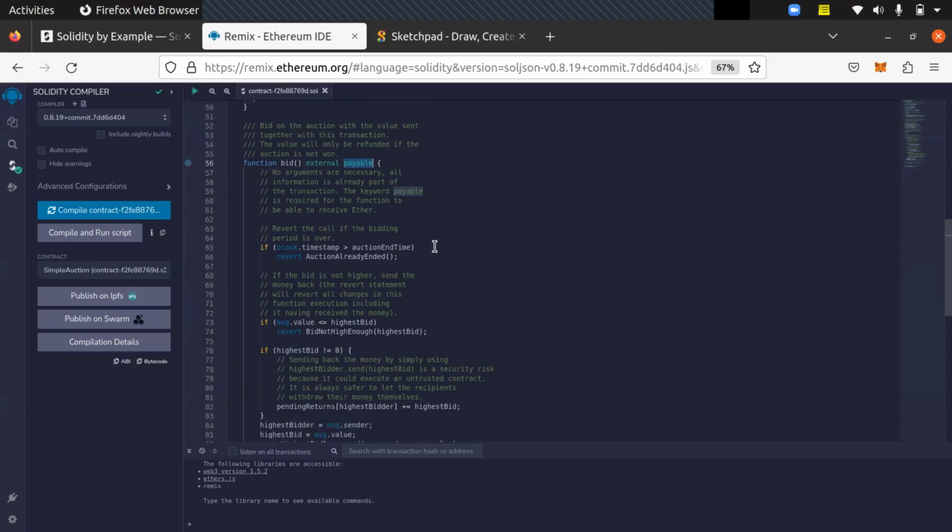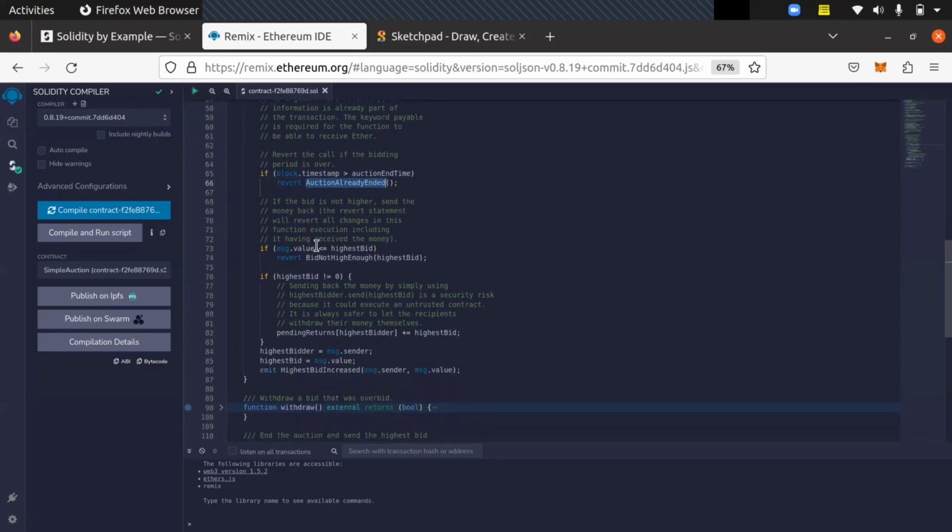So now we have a check here. Our contract might revert. So if block.timestamp, and we can just consider that to be the current time, is greater than the auction end time, well, that's going to mean that this auction is over and we're going to revert. And we're going to use our custom error, auction already ended.